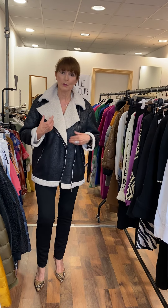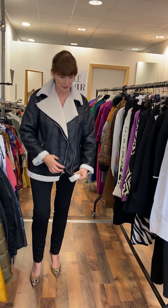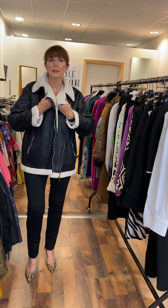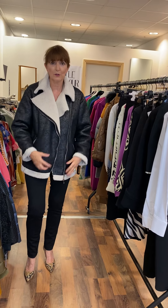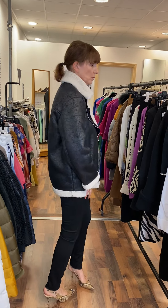I'm going to start this evening with what I'm wearing myself and this is a jacket by Chaos. It's an Aviator jacket. I absolutely love it. It is so super cosy, really very very nice. It's priced at 225 euro. You can see it fits at 10-12 and I love it, it's so cosy.